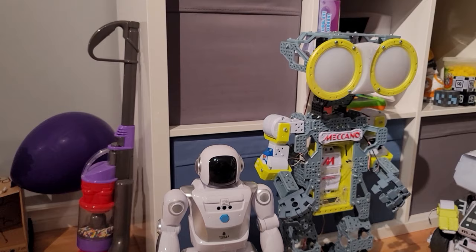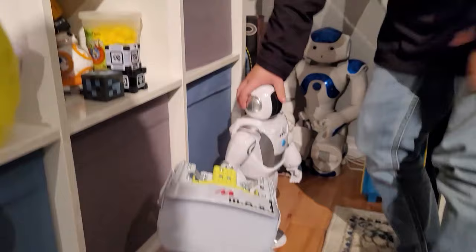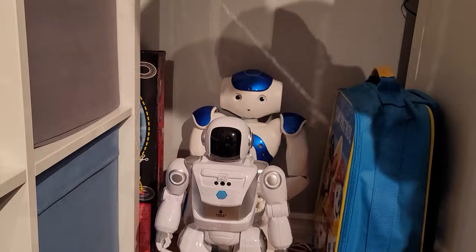We can't do Now Robot because he's sitting. We'll put him up against Now Robot while he's crouching down. See who's taller, Now crouching or this one standing. Yeah, this guy's definitely taller than that guy. Yeah, he's taller than Max. Ooh, Now Robot is still taller than this guy and now he's crouched down.